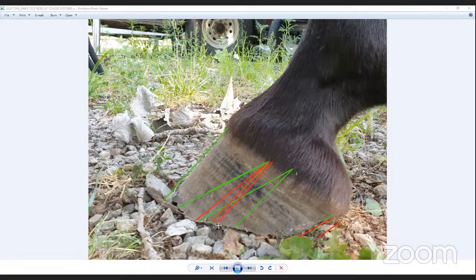And that's when you get thick, uniform sole and heel and everything else that supports the internal foot, which is the real foot of the horse. And that's the foot that affects the whole body and leg and navicular bone and tendons and up into the back and the whole shebang.